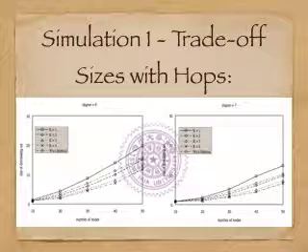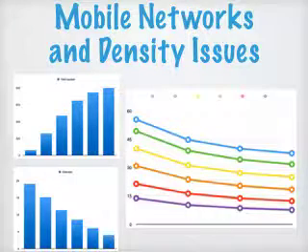On the left-hand side is a figure for degree equals 6, and the right-hand side is for degree equals 7. Why do we take the simulation for this? Because there are degree 4, 5, 6, 7, 8, 9, 10 cases that have been used by Stojmenovic's random density model that has been used to study the topology. Here we just give you some sense about the degree and also the radius condition. This is an additional simulation experiment that we did by studying mobile networks and the density issues. It's a valid sample.